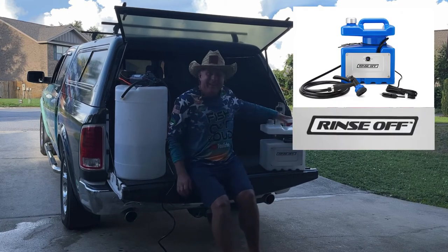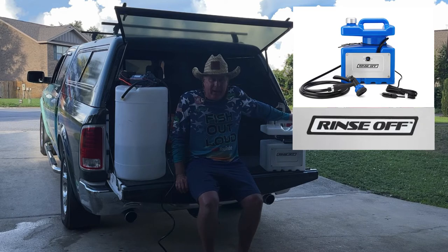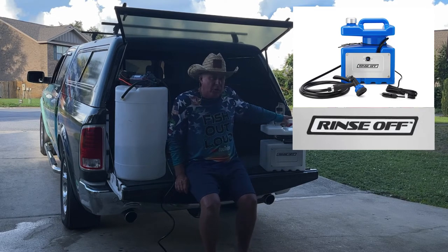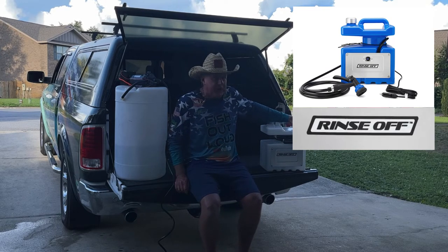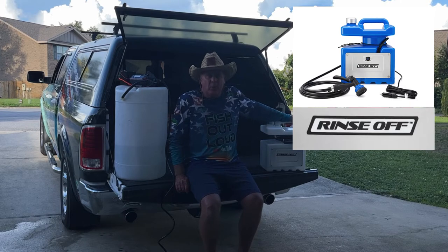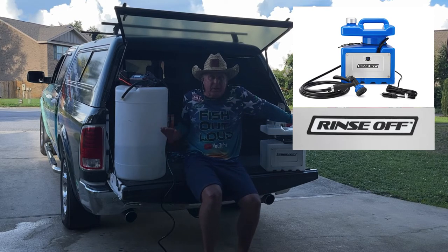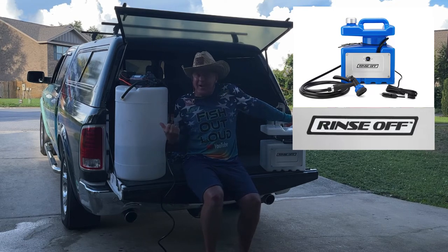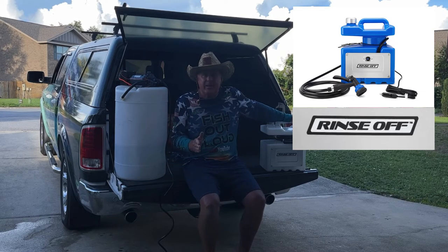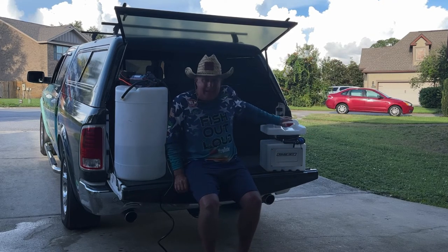The Rinse Off — one of the things I want to say is they did not make this to have stuff added to it. When I spoke to the owner, he said this was not designed to have anything added, just fresh water. Can you add something? That's up to you, I think. He wanted it for fresh water — it's for all types of uses. He does have plans on making this tank a little bit bigger. Now I use eight gallons. This holds four gallons, so this holds twelve total. I use about eight — I really put a lot of water on that trailer to try to get that salt off, because I don't want it to sit in the sun for all those hours. If this goes empty, I'll probably have another five-gallon container that I can just pour in and continue to use.